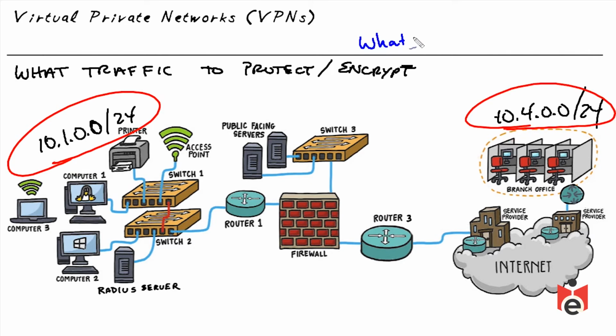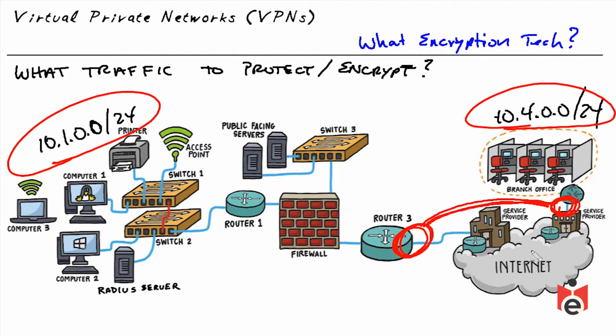And because cryptography has several options available to us, we'd also want to identify what protocols we want to use to encrypt the data, what protocols we want to use for hashing to verify the data hasn't been modified or changed in transit, and what type of protocols we want to use to authenticate. So if we decided that router 3 is going to be one end of the VPN tunnel and this router right here is going to be the other end, we're going to build a VPN tunnel across here.